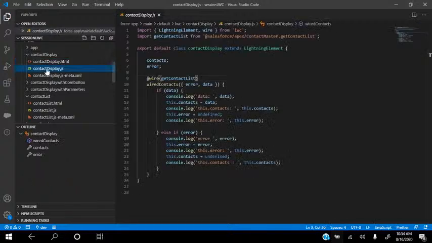Now if we go back to the JS, here we have created two properties, contacts and error. Basically error and data are coming from the API and they are used as is. So now what you will do is, if there is data, then pass it into the contacts property. We are using this because it is part of this class. And then we put undefined in the error property, because there is no error, right? Because we are in data. And if there is an error, then put the error in the error property, and undefined in the contacts. So like that you do it.